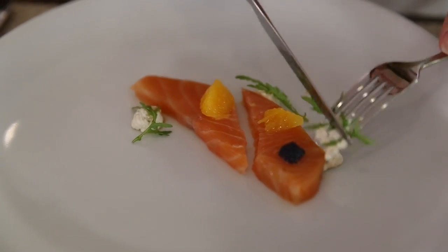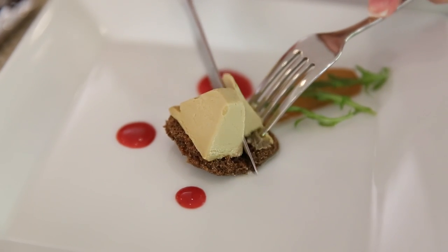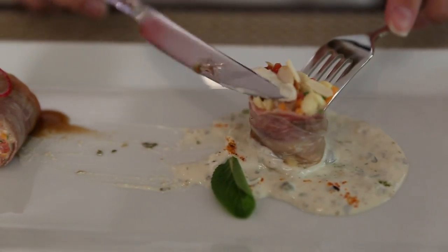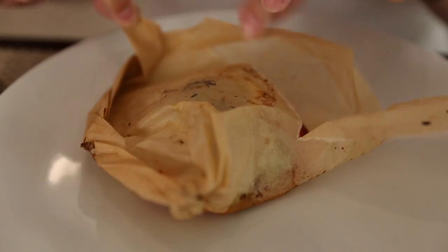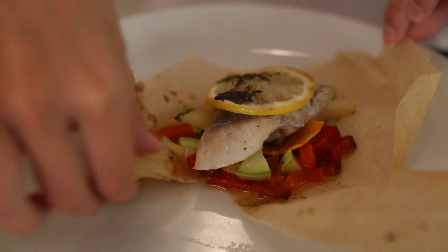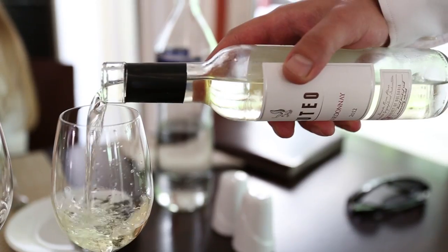What we did in your tasting menu is basically part of our main menu. We picked several of the favorite dishes that are being sold here at the restaurant, and we split the dishes in two — because generally our dishes are quite big, and we thought it would be better for your experience to try small portions rather than just having, for example, a salad or a main by yourself.